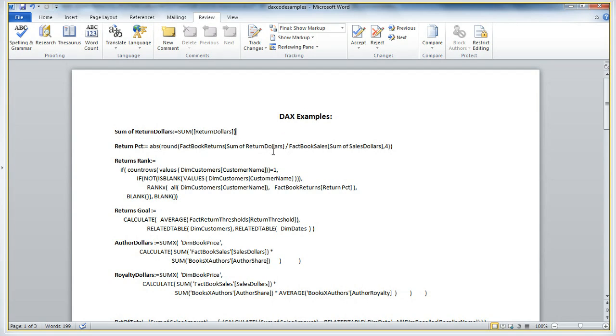Well, first of all, some very basic DAX formulas we don't even need to write, because the tabular model or Excel with PowerPivot can do it for us.